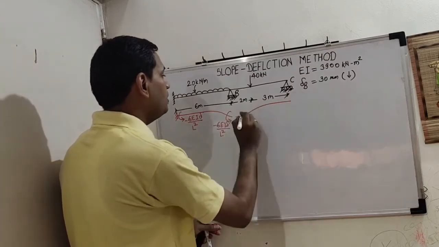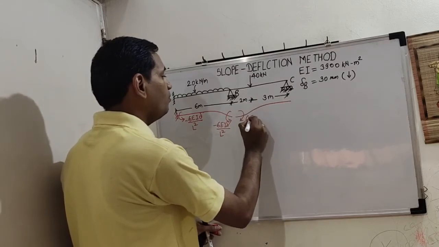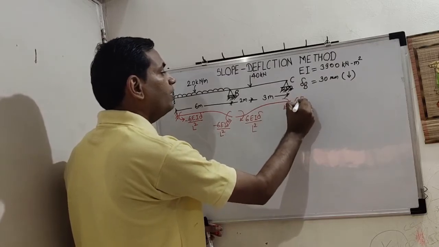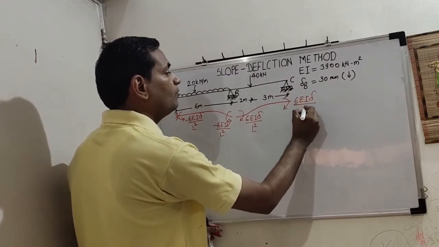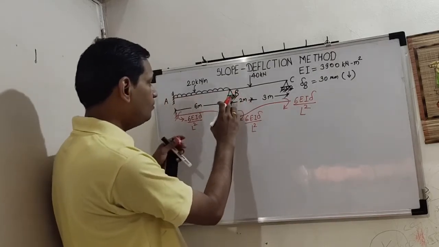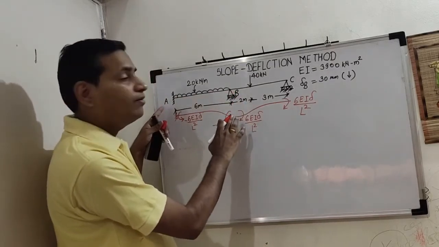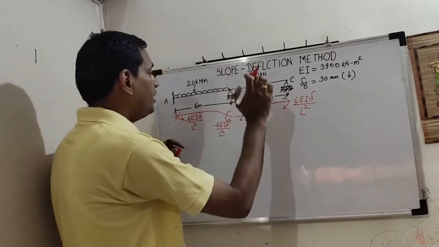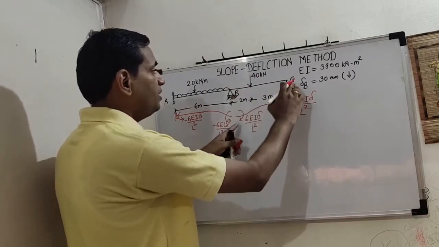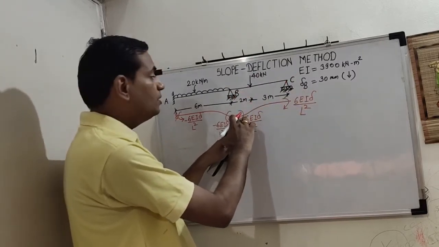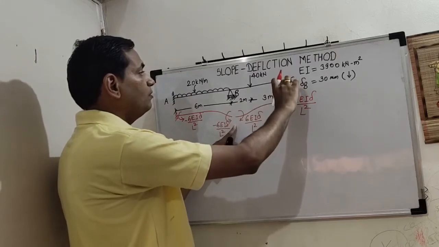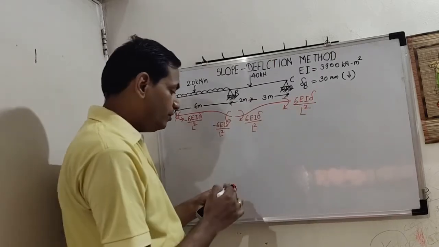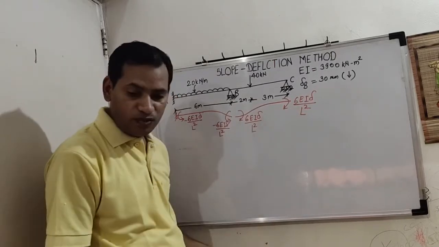And for beam BC, there will be clockwise fixed end moment because of sinking. Why? For span AB, B is down with respect to level of A. So it is going down, delta is minus, and for beam BC, C is up with respect to B, so there is plus delta value and not minus. So one will be minus, another will be plus. This we will have to take into account.